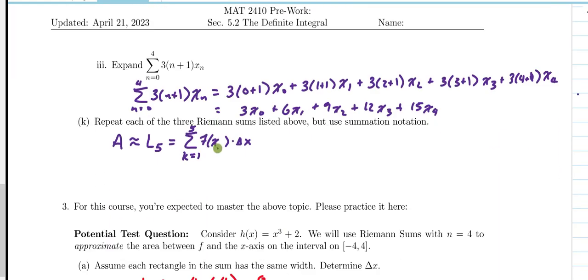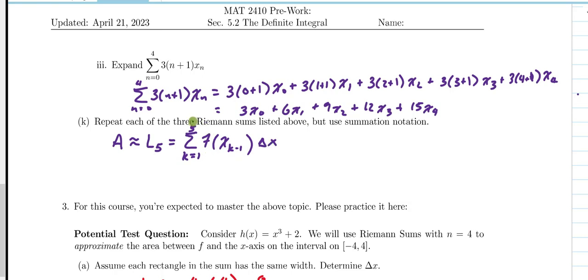And so I don't want to start this at x of k, because then when k is 1, this would give me x of 1. For my first rectangle, I don't want to use x of 1. I want to use x of 0, so I will put k minus 1 here. Okay? I'm going to erase that, make that just a little easier to read. So that's going to be my f of x of k minus 1 delta x.